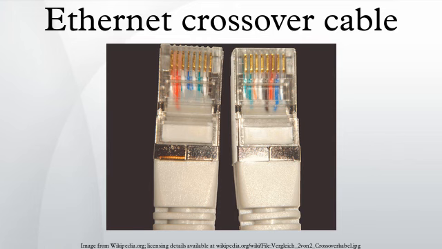Automatic crossover. Introduced in 1998, this made the distinction between uplink and normal ports and manual selector switches on older hubs and switches obsolete. If one or both of two connected devices has the automatic MDI/MDI-X configuration feature, there is no need for crossover cables. Although Auto MDI-X was specified as an optional feature in the 1000BASE-T standard, in practice it is implemented widely on most interfaces. Besides the eventually agreed-upon automatic MDI/MDI-X, this feature may also be referred to by various vendor-specific terms including Auto Uplink and Trade, Universal Cable Recognition and Auto-Sensing.